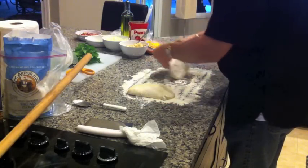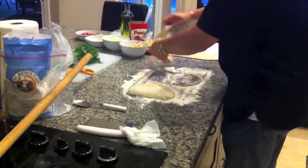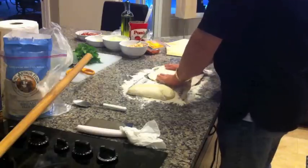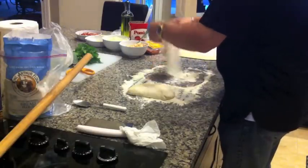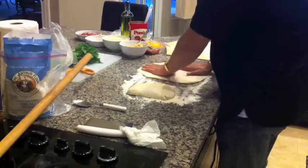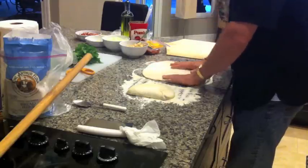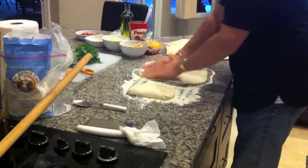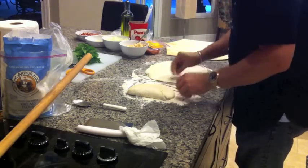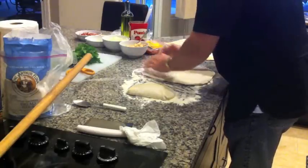So here I am going to start making one of these pies. I'm actually going pretty slow. I usually work faster than this, but I wanted to make sure I didn't screw up since I knew it was on camera. One of the interesting things, as I had said in the blog on one of the pizza websites, was that my cook time was 6 to 8 minutes, I think. And it turned out that in this case, it was exactly 10 minutes cooking these pies on this particular night. Made 4 pies. This one was a bacon and onion, I think. Yeah, it's the first one I'm making here.